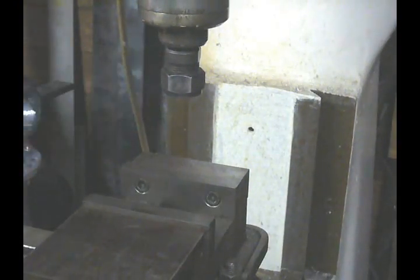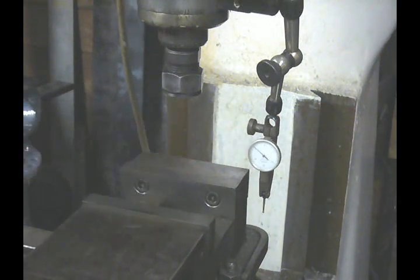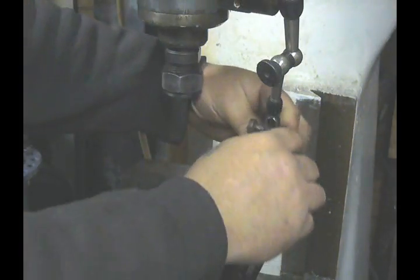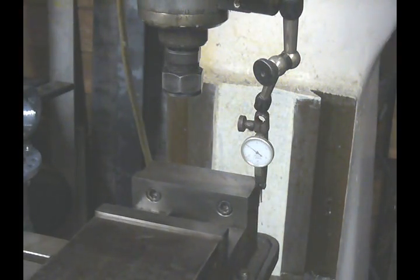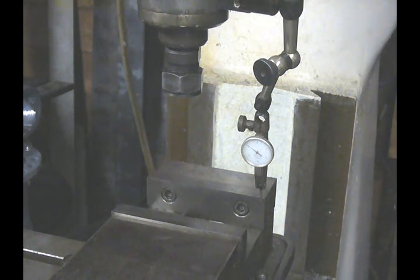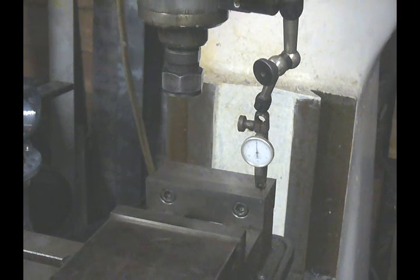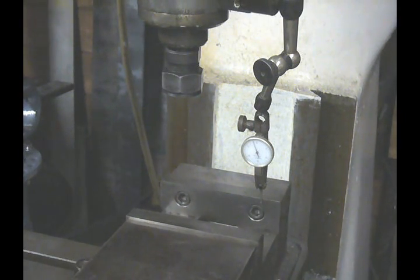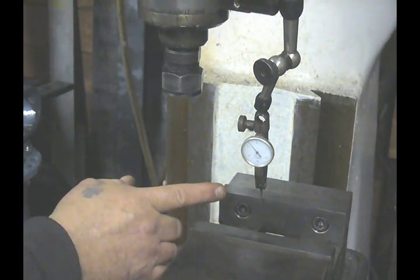I've removed the rod from the collet and I'm going to use the magnetic indicator attachment. I'll lower the table a little bit, bring it over so we're close enough, and bring it in to just about a quarter of an inch below the top surface of the vise jaw. Now, using the y axis, we're going to bring this in until we touch and bring our indicator to zero. Make sure we've got some motion there, and now we're going to run it on the x-axis — and you can see it falling away.